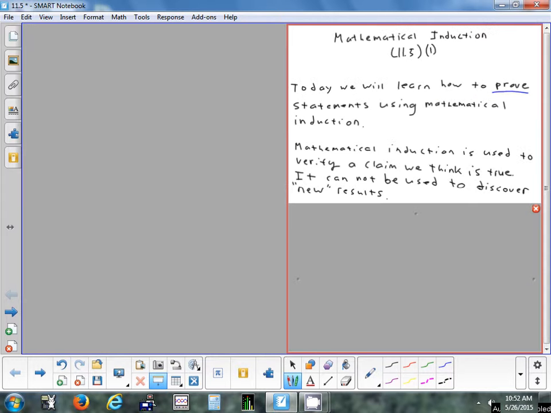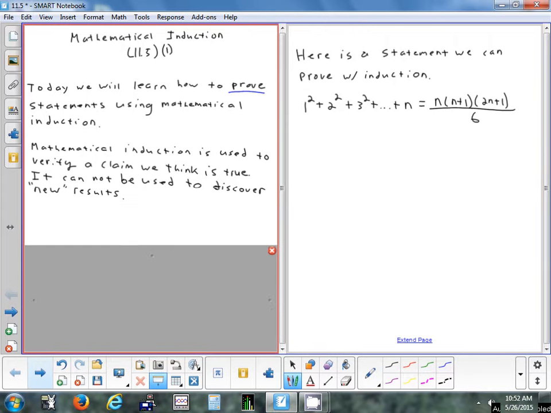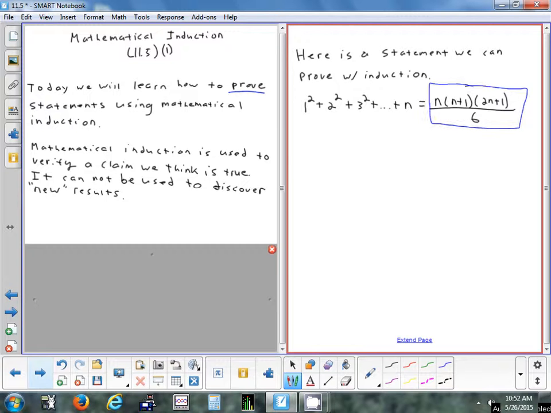I think I have an example from last week. Okay, this is the sum of the first n perfect squares. And last week I told you this was the formula. Well, if you wanted to prove that this was the formula, we can, using induction. Okay, that's how we would prove that this formula is correct. But you already have to have this formula to start with. Okay, you can't prove something you don't have. So on a test, I would give you what's on the left, I'd give you what's on the right, and I would say prove that what's on the right actually works.